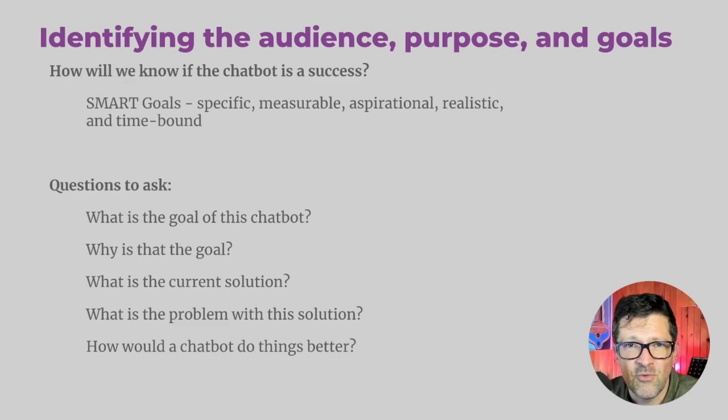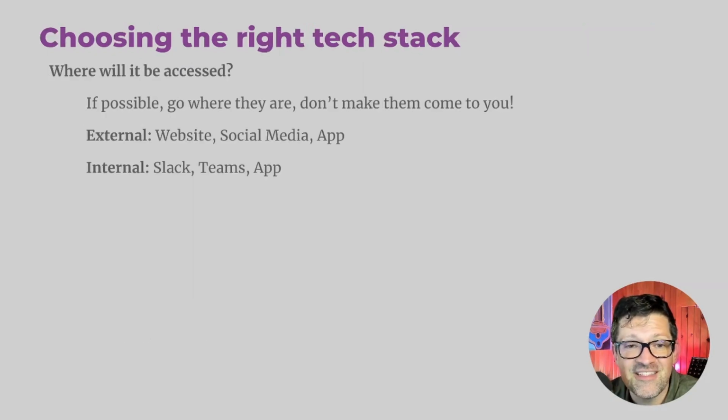What's the current solution? What's happening now? Why is that a problem? And how is the chatbot going to make these things better? Just thinking through all this before you dive in is going to help you make sure that you're achieving whatever you're hoping to achieve with this assistant.